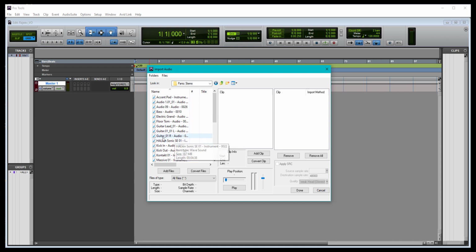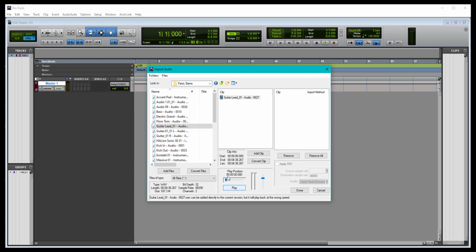So if I wanted to go in here and audition these audio files, I certainly can before I start importing them. Let's say, for example, I want to see what this bass sounds like. I can hit play here, and I can even scroll through, and this is what the bass instrument sounds like. I can turn the volume up and down if I wanted to. Or I can go to this guitar recording and see what this sounds like. So let's go ahead and hit play. Okay, so that's the guitar recording right there.